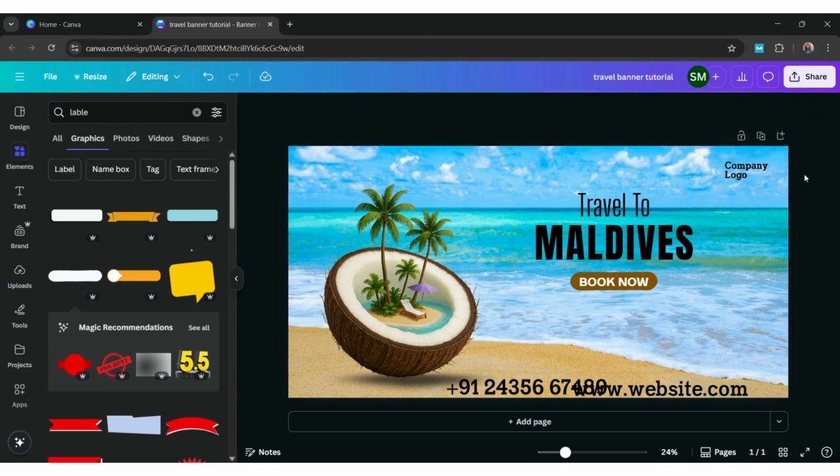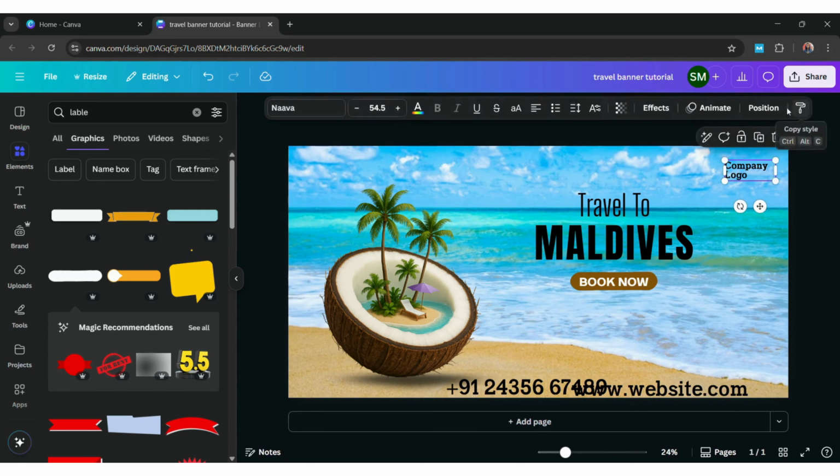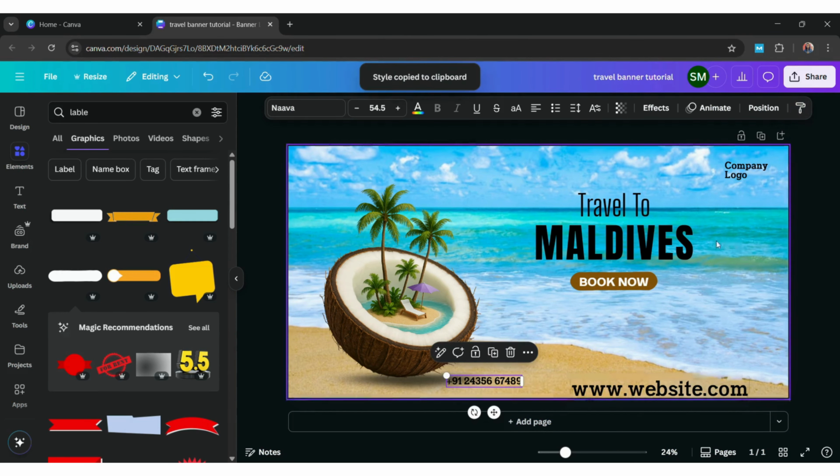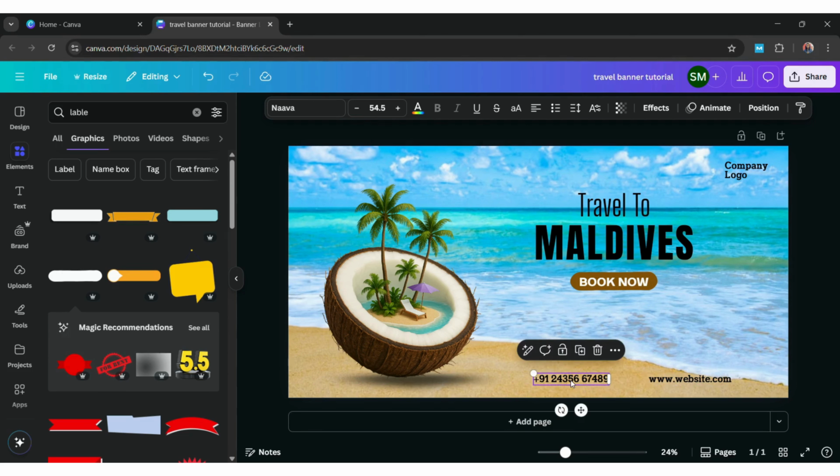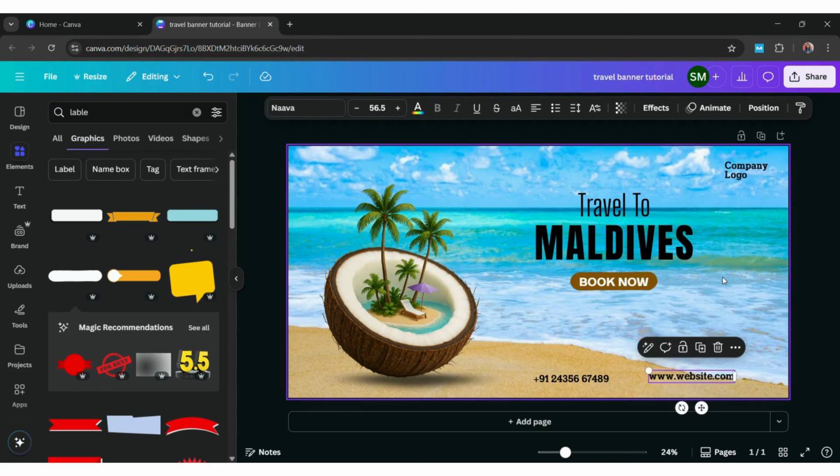Shift the company logo towards the left. Now copy all the font styles and paste them on the contact details. For the company logo and contact details, I use the Nava font style.